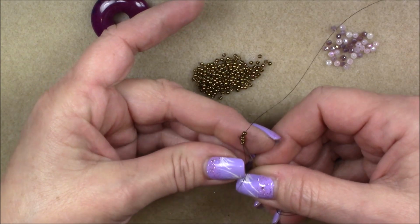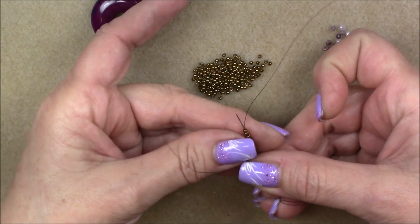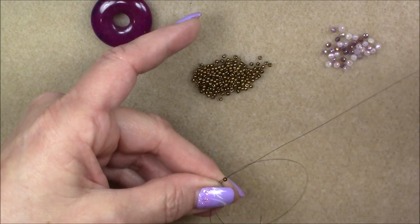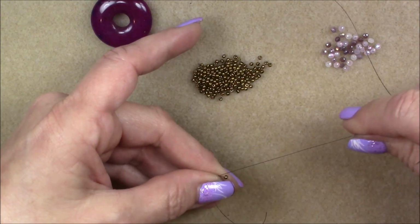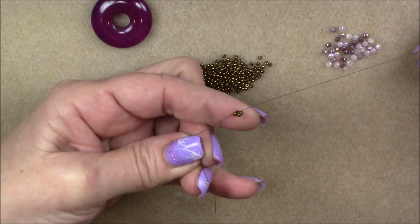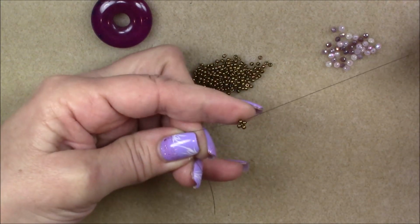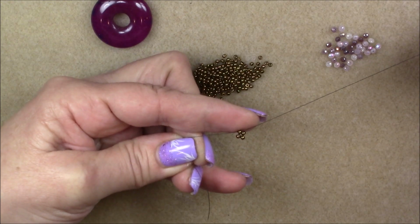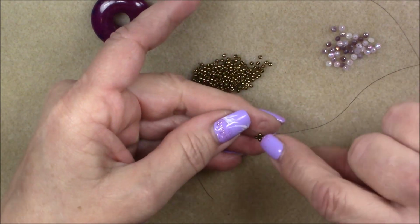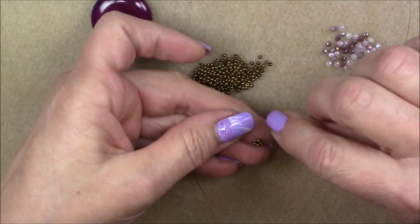Now we're going to go back through the first bead that we put onto the thread, holding onto our beads and our tail, and pull the working thread down until you've pulled it all the way around and you have a little unit of 4 beads that looks like this. Now we're going to sew back through these 4 beads, and when we get to where our tail is, we'll tie a knot.